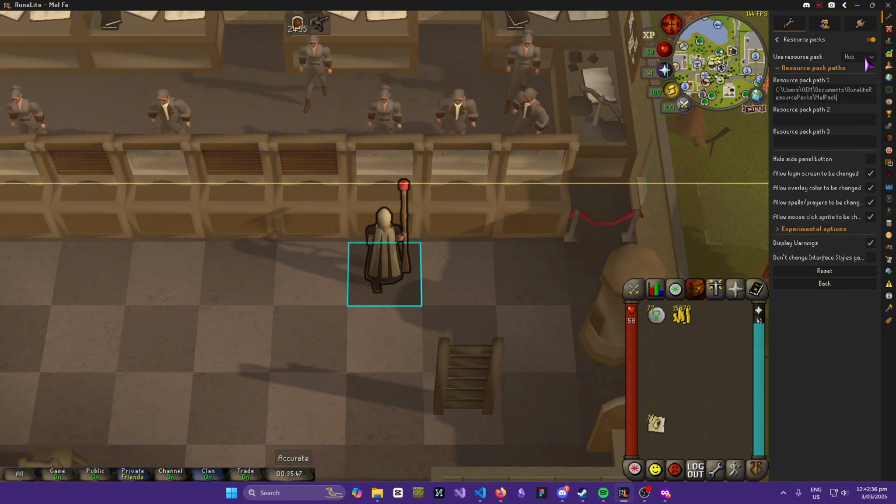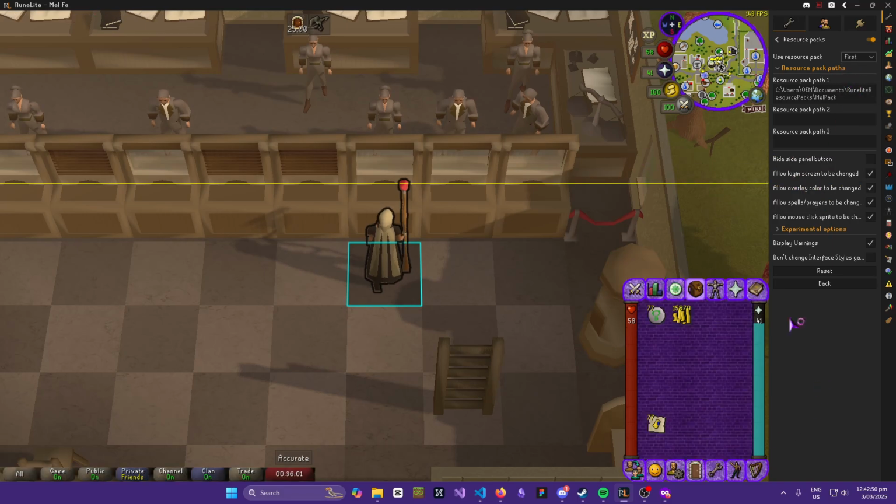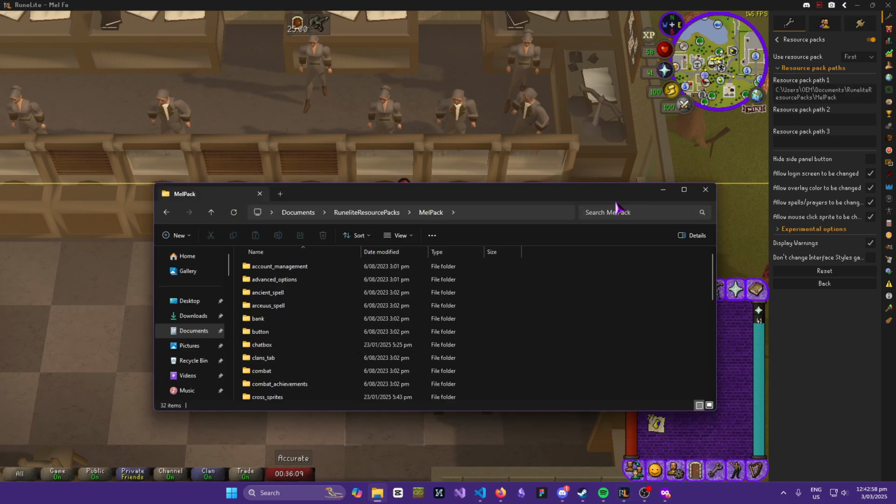And then to use that pack, you want to click this drop down at the top and go whatever one you put it in. So if you put it in path 2, select second, path 1, first, and so on. So I'm going to go first, and you'll notice it uses my custom resource pack that I've defined in this folder.